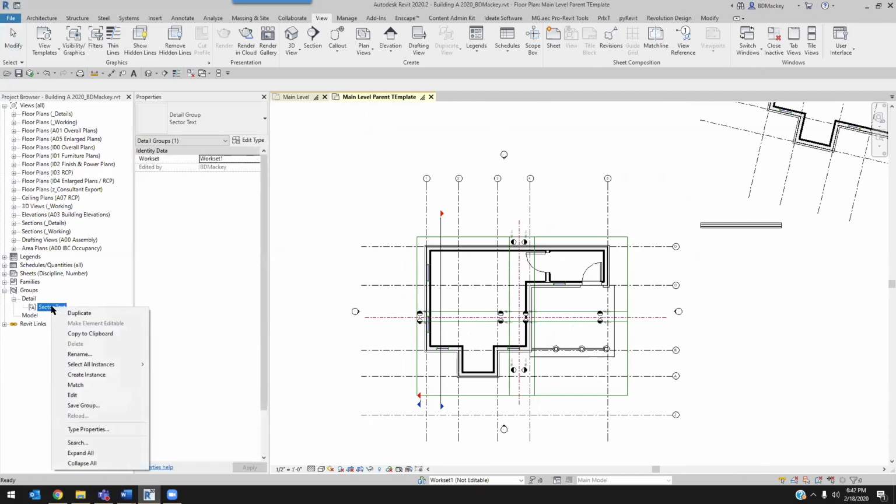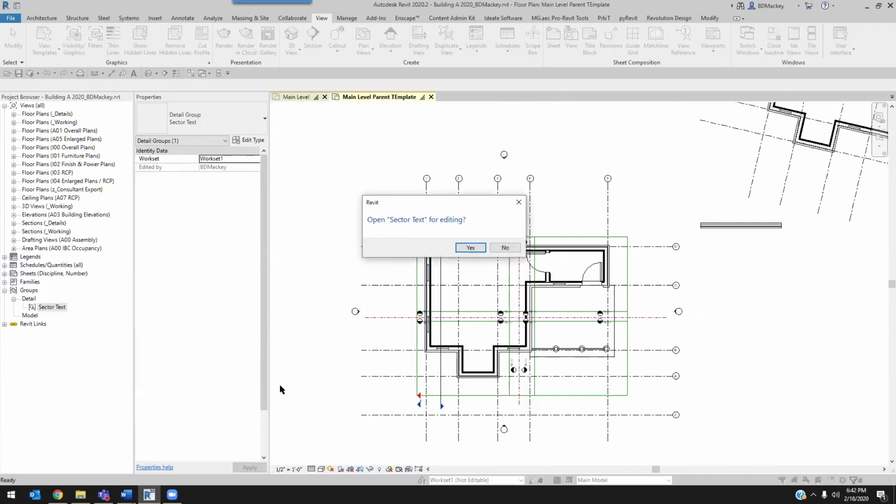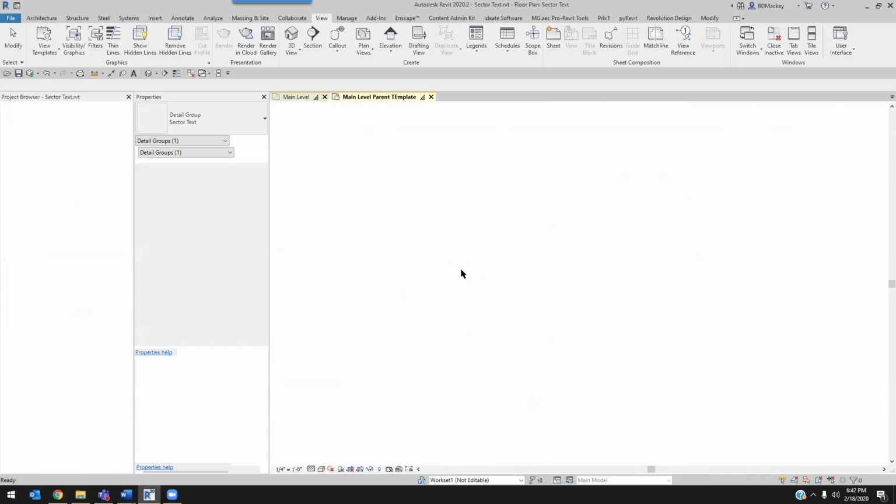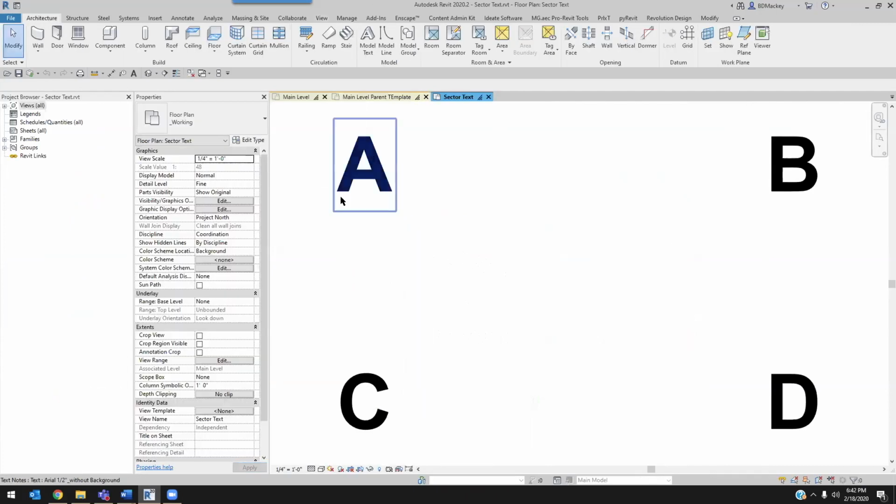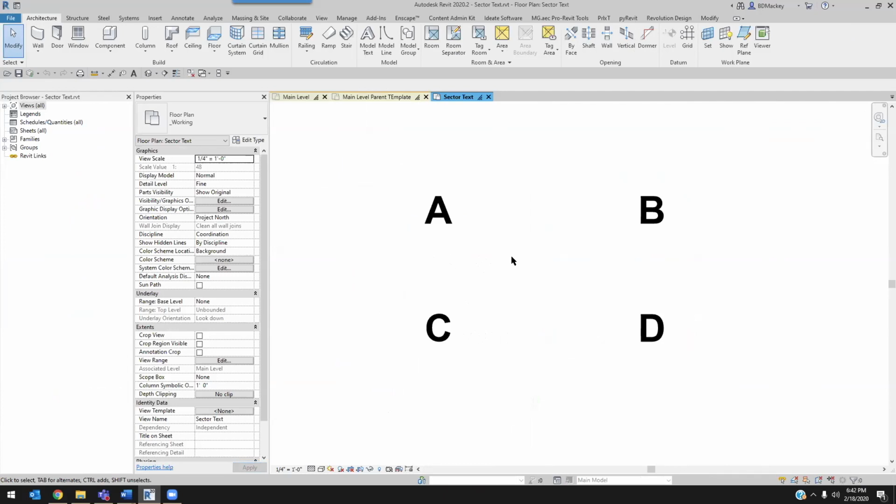So what you can also do, and I actually like this, is you can actually edit this group. And what this is going to do is actually open the group as an RVT. So if you say, yes, you want to do this, it actually opens it independent of the project. And now you can just see this object as its own RVT file. And you can use this to actually save it out, which there's another step for too, if you need to use this group in multiple different project files.